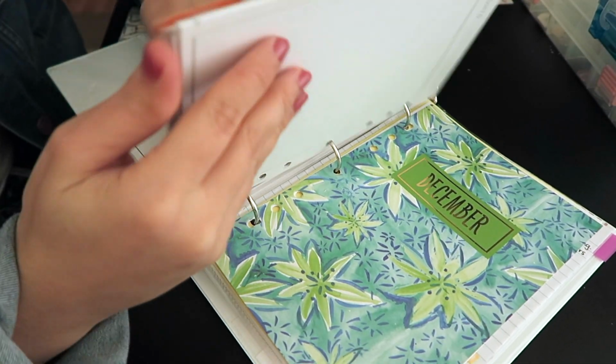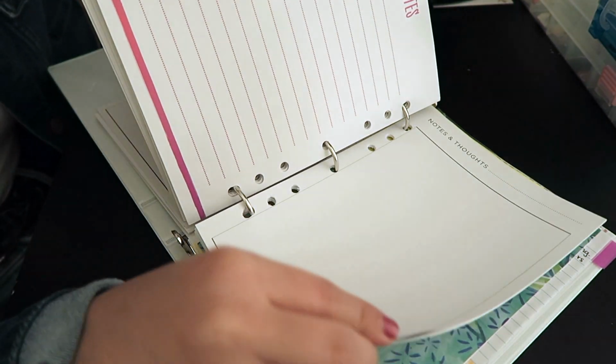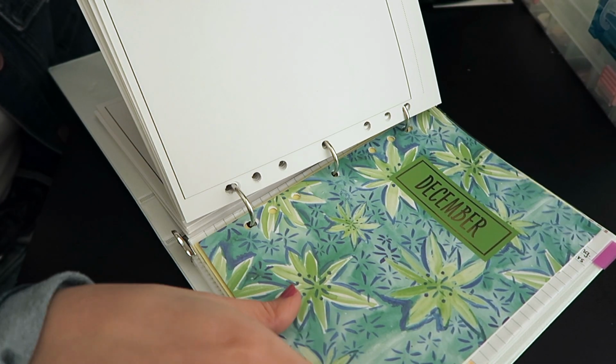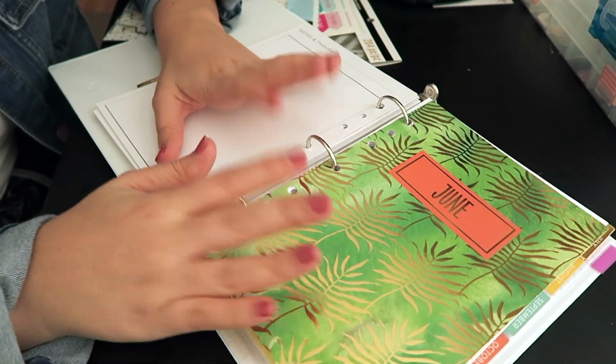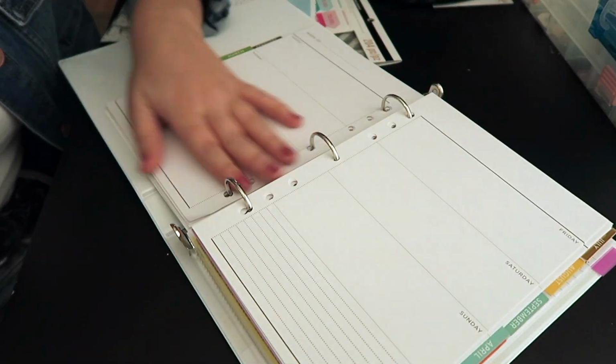And what's cool is that you could actually just reuse these. So once you're done filling out the weekly and the monthly, you can just throw those away. And then I guess you could reuse these for another planner or for something else.